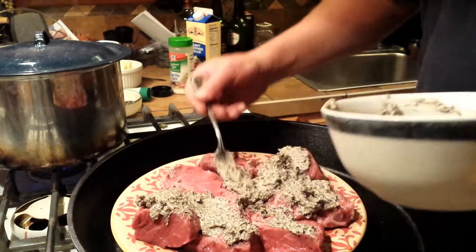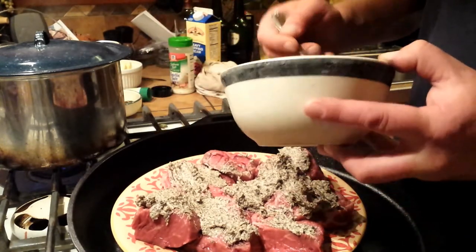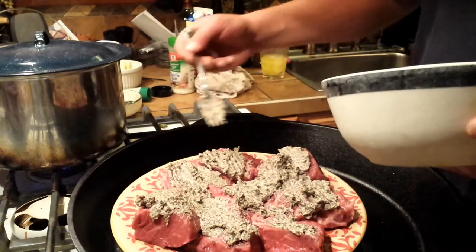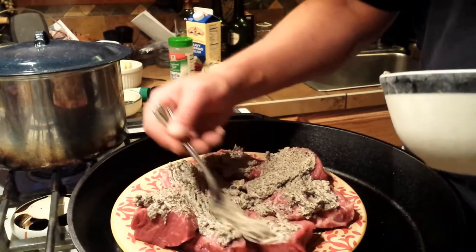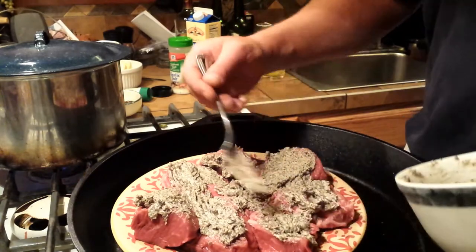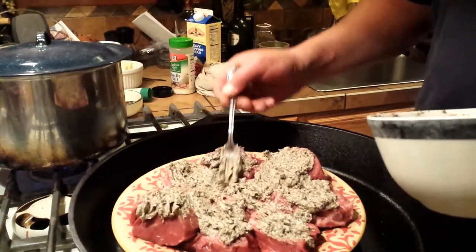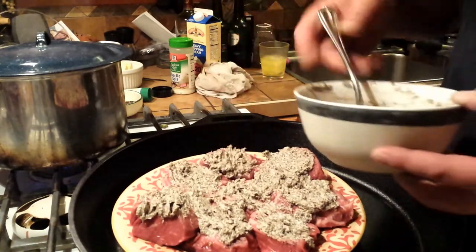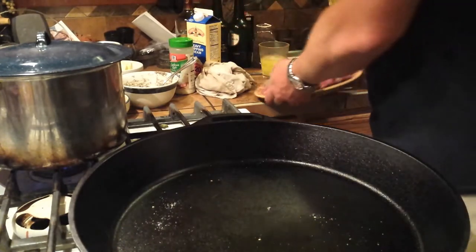Again, if you want yours well done, then I would start with the thinner steak, because they're all going to cook the same, between rare and medium rare, in this application. Okay, so we got one set of steaks done. That's what we need. Set that aside for the second side.